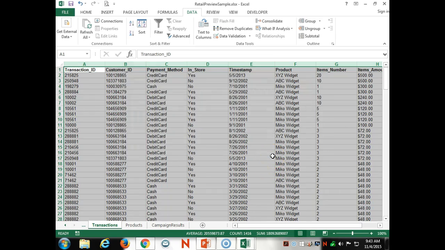Okay. Now the problem with that is this is the largest transactions I've had, right? But I want to group by the customers. So I want to know, like, customer 100,588,277 bought $48, $48, $48 from me.